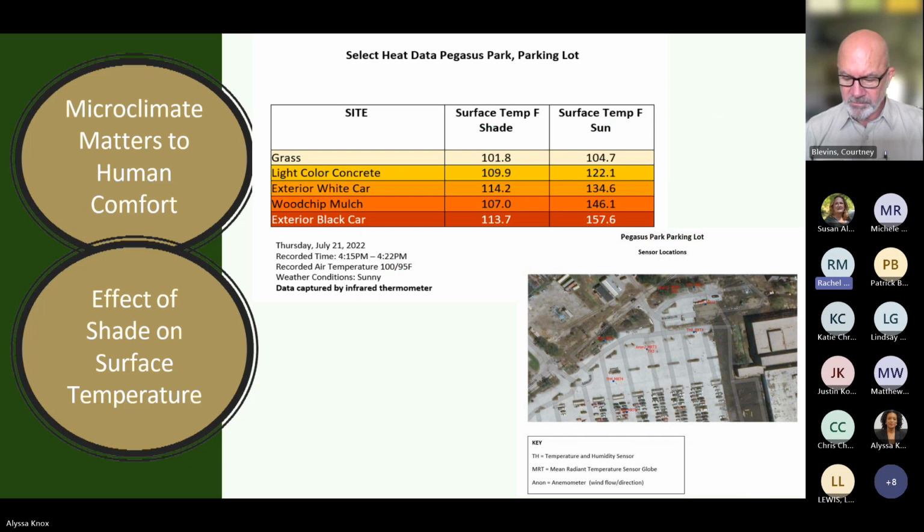Understanding urban heat: trees not only transpire to reduce air temperature, but they shade surfaces that absorb and reflect heat throughout the day and night, helping the urban areas cool down quicker. That's what an urban heat island is. This study was done in our Pegasus Park parking lot and allowed us to show that trees can reduce surface temperatures up to almost 40 degrees Fahrenheit on mulch, which I found to be crazy. So different surfaces under trees versus surfaces that were in the sun, how much cooler they were under the shade of a tree canopy. Next slide.